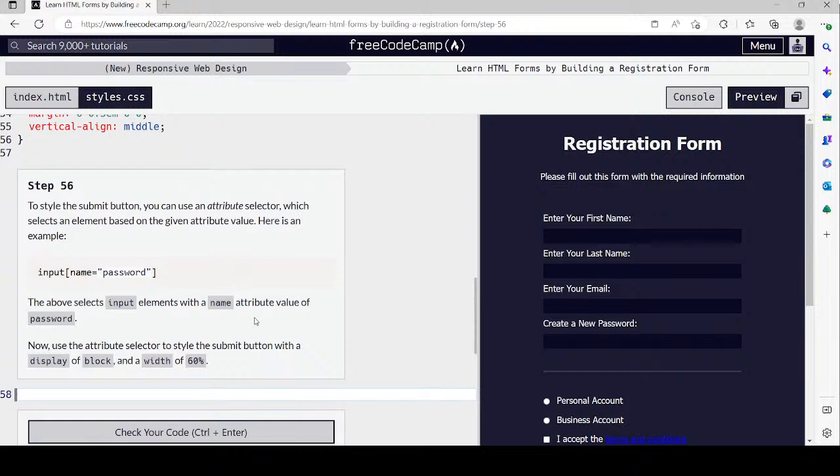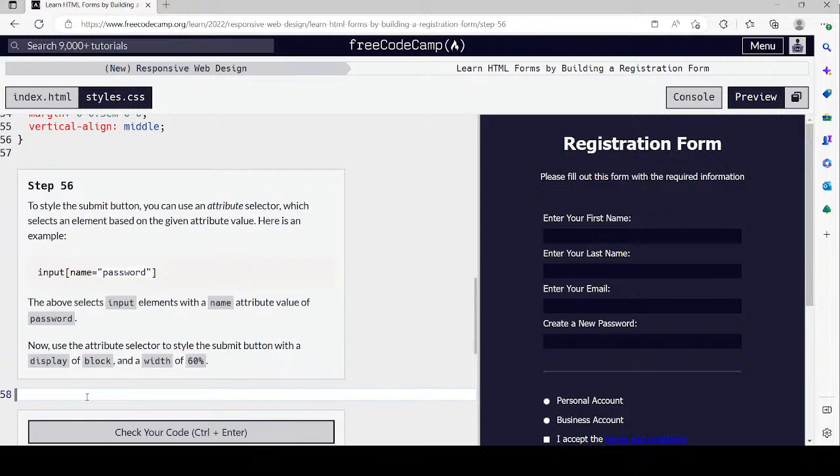Now use... Oh yes, okay, so this is kind of like using a selector. Where it would be dot and input element, and then it would have that attribute. It's a way you can do that in one line. Okay, I think I see what they're saying.